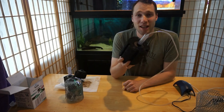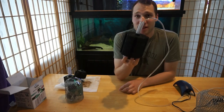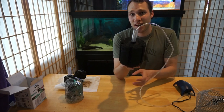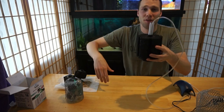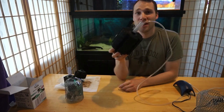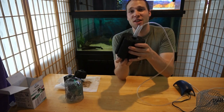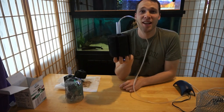Keep an eye on how dirty it gets. Eventually it's going to get so dirty it's basically going to be a clogged filter and you're going to have to take it out. When you do this, be very careful. Some people put it in a bucket inside their tank so that while they raise the bucket, the filter is inside it — that way you don't dump all of that clogged mess everywhere in your tank and destroy the tank's water. Take it out very carefully, and then just use your tank water or treated water and give this thing a ton of squeezes until all that gunk is out. Then you're ready to reinstall it and go again.